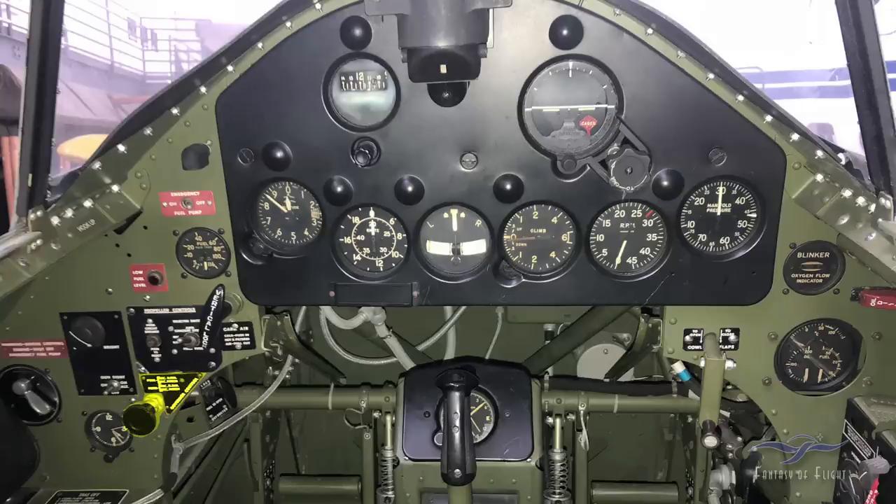This here is the handle for the prop control. This airplane has a Curtis electric prop, and in the full forward position it gives you fine pitch for takeoff. To operate it like a normal prop — which would normally be a hydromatic on the throttle quadrant — when you pull this back it adjusts the RPM back on the governor to maintain the proper RPM you set it at. You can push it forward and pull it backward for gross corrections, or spin it left to decrease slightly, or clockwise to increase in a fine way.